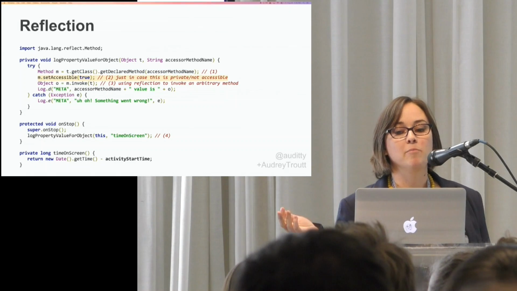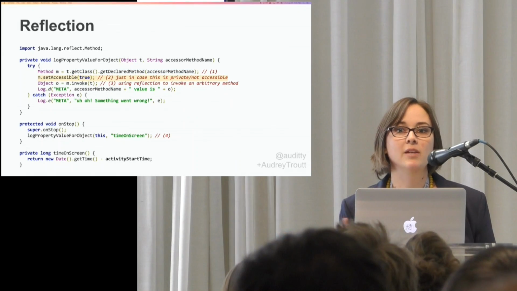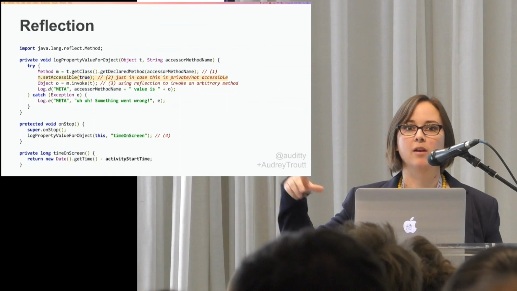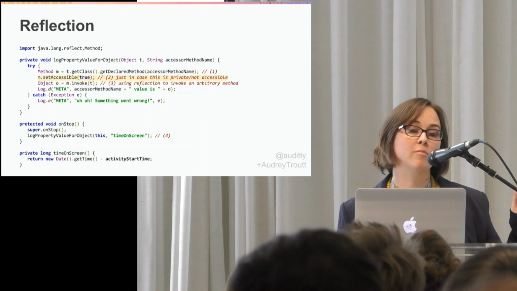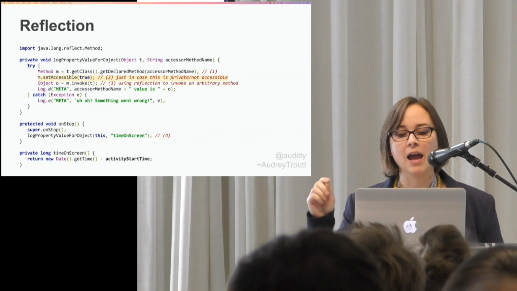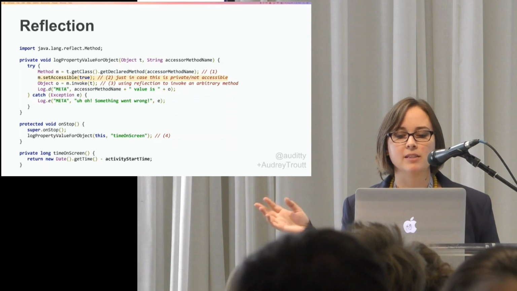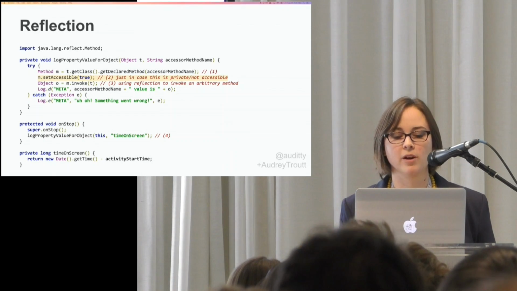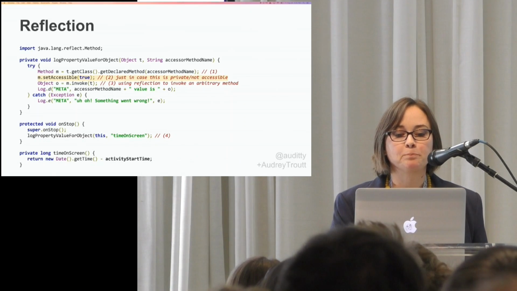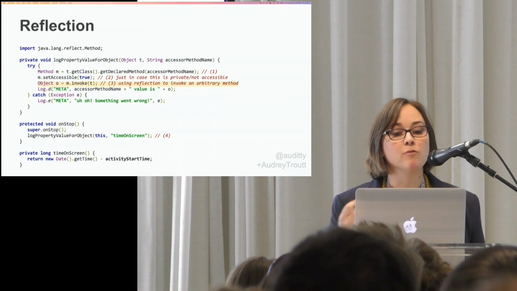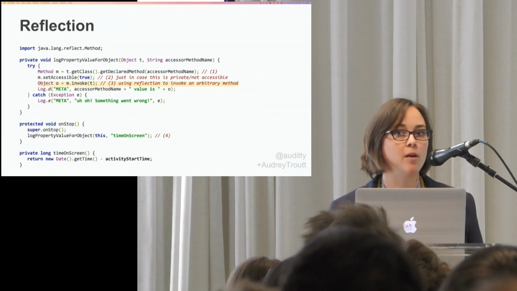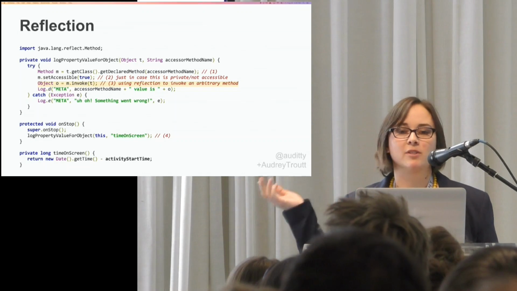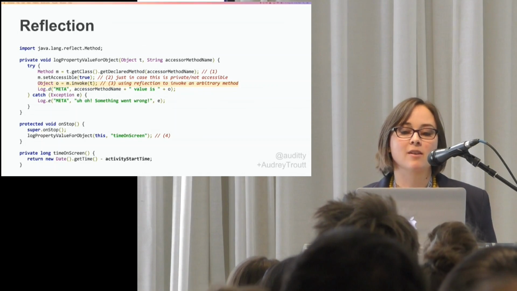Second, I set that method to accessible. That's because from the scope where I'm actually executing my private method here, it may be a private method that's not accessible to me. Just setting that to accessible tells the reflected object to suppress warnings about that. And once I've done that, I can invoke that method on the object that was passed in and capture the return result. In this case, I'm just logging that out to the console.